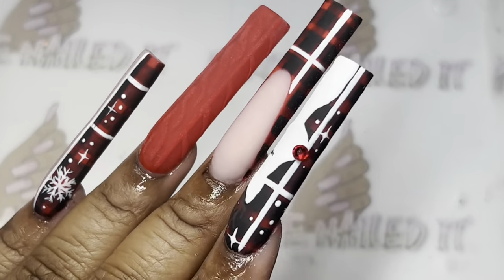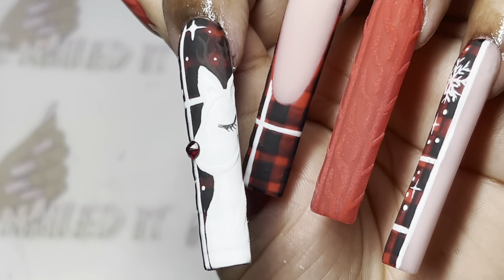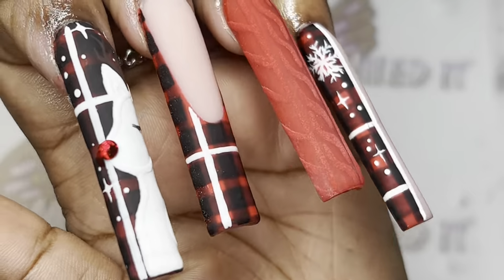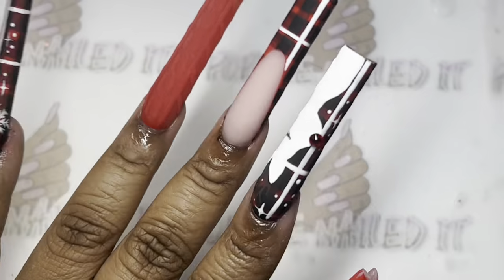Anyways, this is how they are looking, y'all. These came out so super cute, y'all. I'm not gonna lie, I'd be sad that I don't keep my nails on, but it is what it is. At least I get to share it with y'all, look back on them, and maybe one day I'll wear them, maybe one day I won't. Who knows? Anyways, gonna show the final results now.